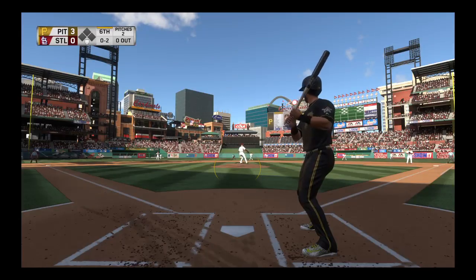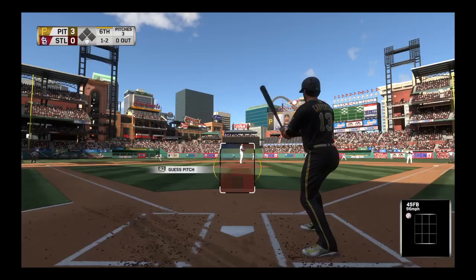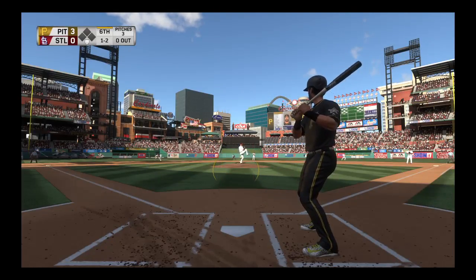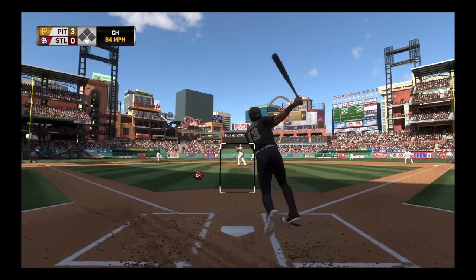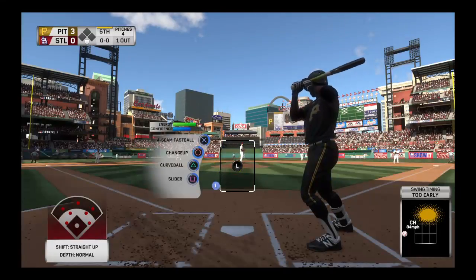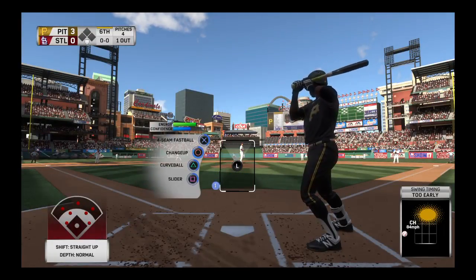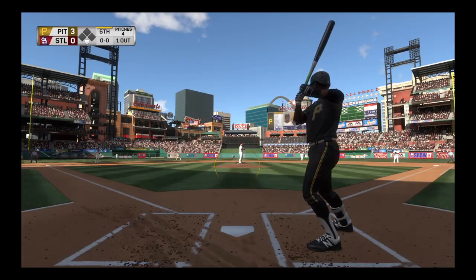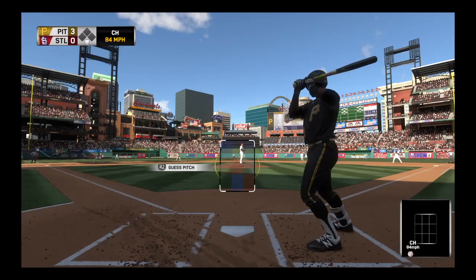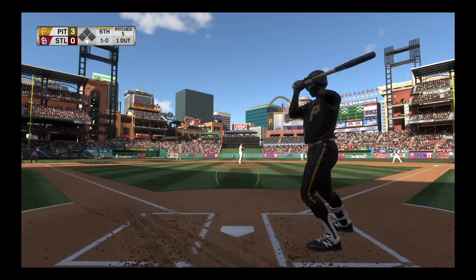Into the windup. Here comes the 0-2 pitch. Lays off that time, and it's 1-2. Set to deal on a ball and 2 strikes. Swung on and missed. He didn't even come close to contact on a ball way out of the zone. 1 out. Now batting, left fielder, digging in once again, Gregory Polanco. He's singled in 2 trips to the plate thus far. And they'll try and get him out in front to start the at-bat, but this misses off the plate away. It's ball 1.